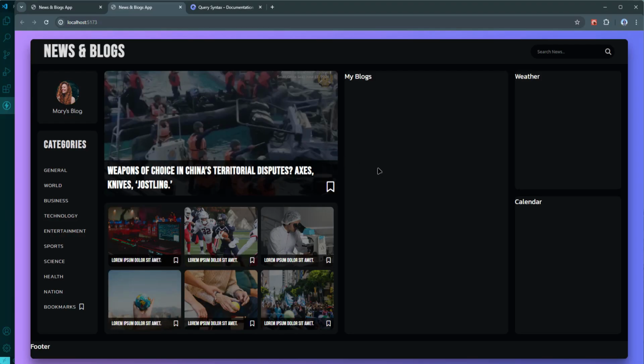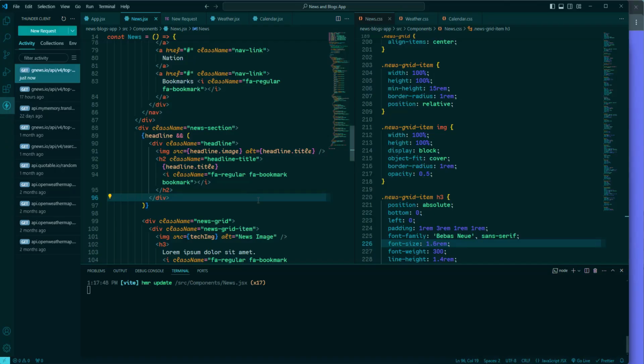Okay, so now we have to take care of the news in the news grid. As you know, by default we display 6 articles. The fetched news array provides 10 articles, so we need to grab a portion of the array and display it. I mean 6 articles. As you know, the first article is displayed as the headline, therefore we should grab the first 6 articles after the first article. So we have to update the news.